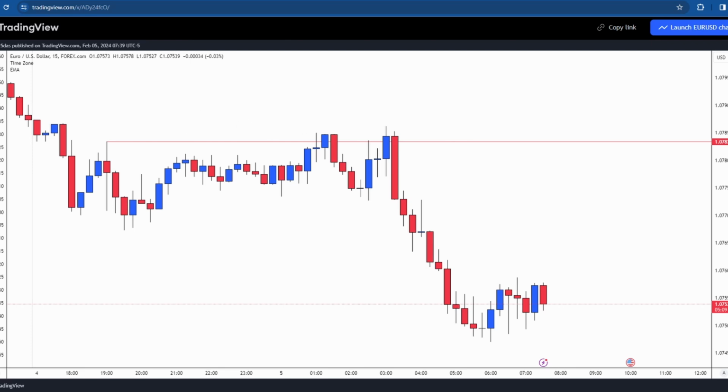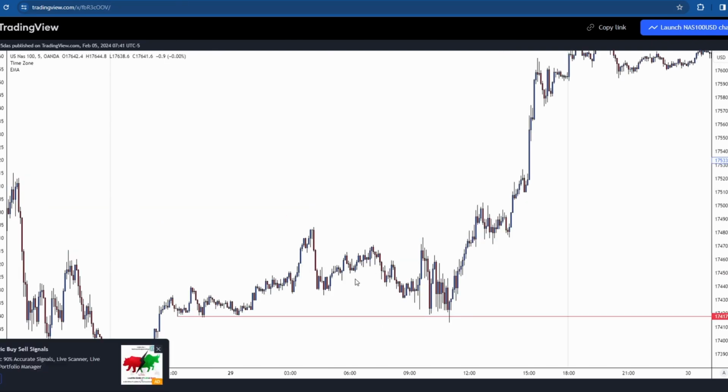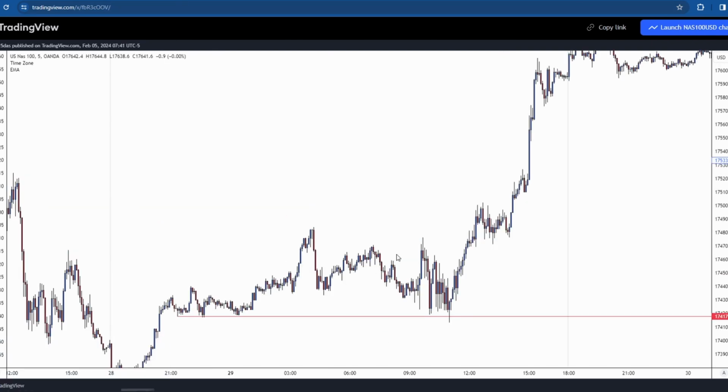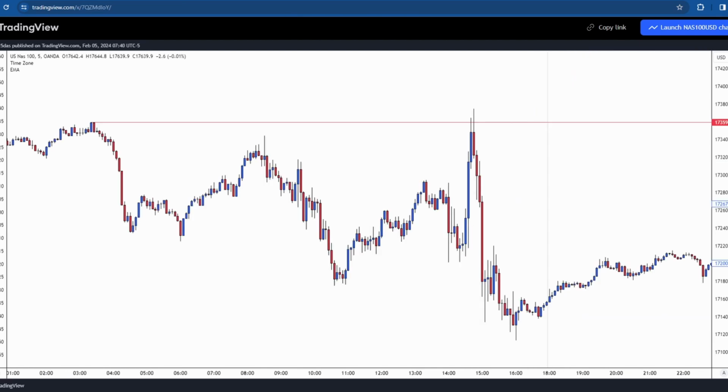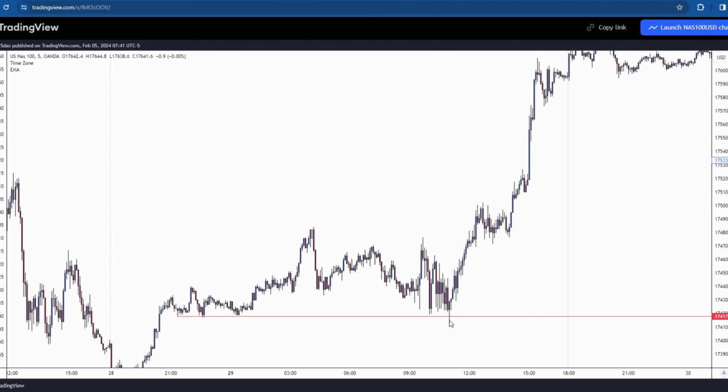Okay, so like this type of another, like this one, you can see this is a normal one. And another thing is the liquidity run will not be a similar pattern. Okay, because you can spot that it was different right over here. Okay, it was different over here, and it was different right over here, the pattern of the entry. Okay, it's different right over here. It's not the same pattern. It's not that you will get this type of entry every time.